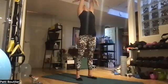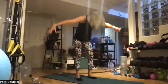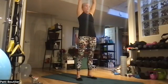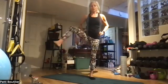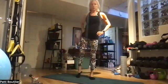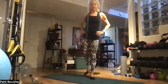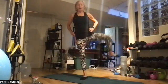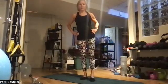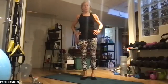Nice big deep breath in and coming all the way back down. And squeeze those glutes at the top and bring your hands all the way back down. Let's do three air squats backwards. One, two, and three, and forwards. One, two, and three. And the other leg. Two, three, and forwards. One, two, and three.